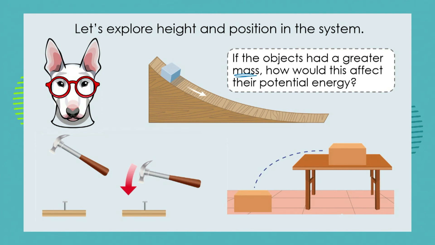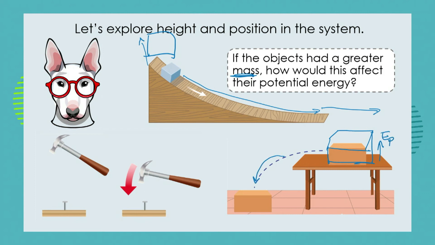If the object had greater mass, how would that affect its potential energy? If we took a bigger box up to the top of the ramp, that would affect where the box stopped — the greater the mass, the further it's going to shoot off the ramp. If we made our box bigger and built the ramp higher, it's going to have greater potential energy and, in the same way, greater kinetic energy as well. What if instead of a little hammer we used a big mallet and increased the mass? We will increase the kinetic energy. If we increase both the mass and the height, we're going to increase that kinetic energy even more.